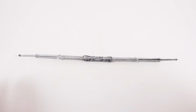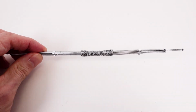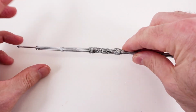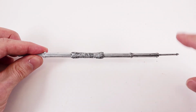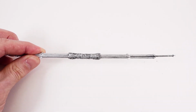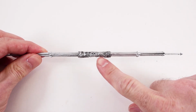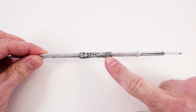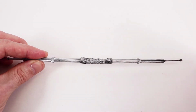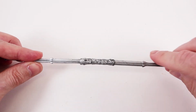And last but not least is his spear, and this is really cool. It's got really nice detail work. You can see there's a bunch of spears on this particular spear. So somebody tell me in the comments, I can't remember if these spears actually shoot out. But this is really cool. The detail work in the sculpt is really nicely done. They did a great job. And then with that black wash, it just really stands out. The only issue that mine has is it's a little bit warped, but a little bit of heat will probably fix that right up.